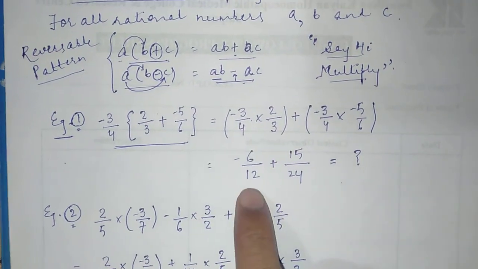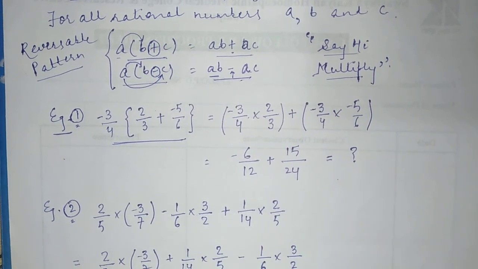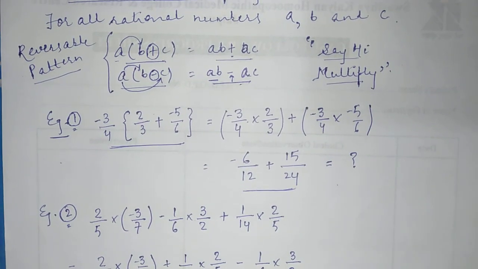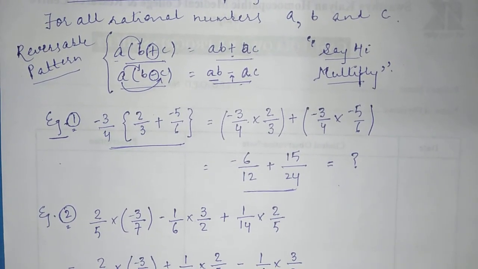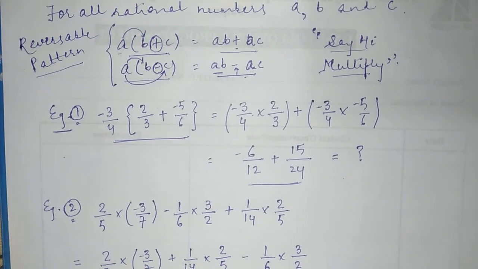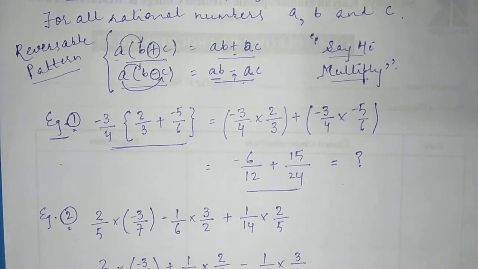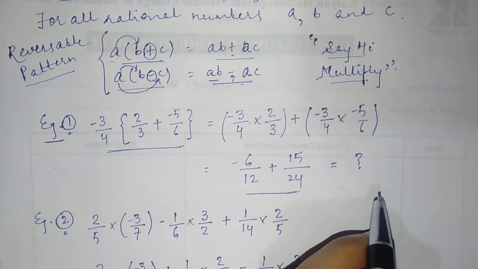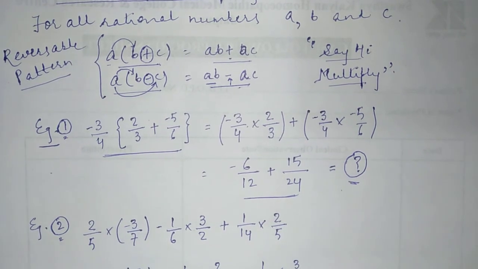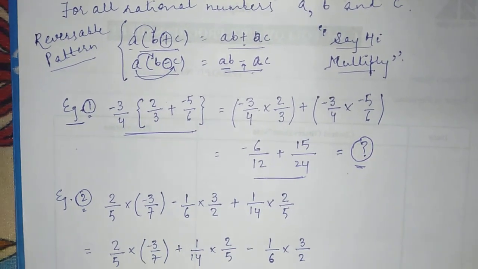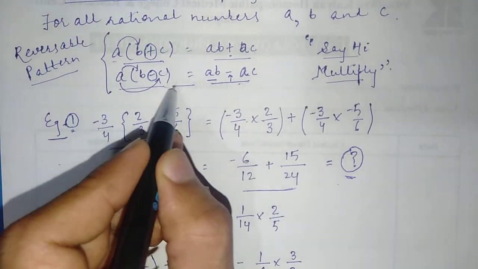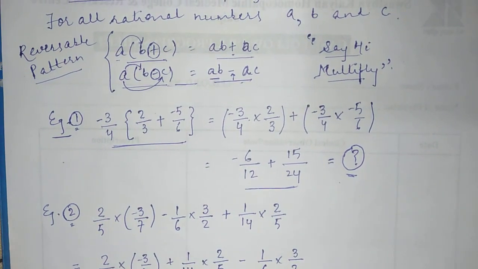And then we simply multiply these two brackets, and you can solve this by using basic arithmetic concepts, using the denominator and the addition of fractions basically. So you have to tell me what the answer of this equation should be in the comment box, right? So this is the first way of using this distributive property, which was this one.